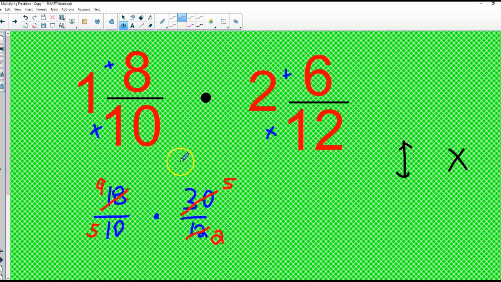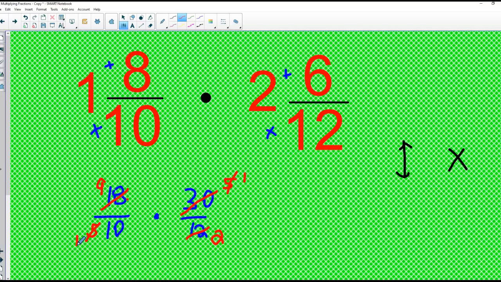Okay, so let's just check our up and down before we go diagonally. 9 and 5, I don't see anything else for us to do. And 5 and 2, I don't think there's anything that way either. So let's look diagonally now. So 2 and 9, is there anything that goes into them? No, but let's look at 5 and 5. Can't 5 and 5 both be divided by 5? So if we divide 5 by 5, I get 1. If I divide this 5 by 5, I also get 1.